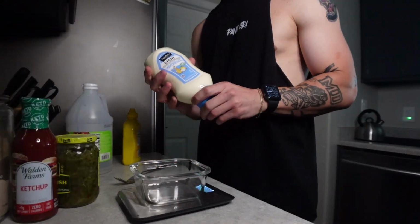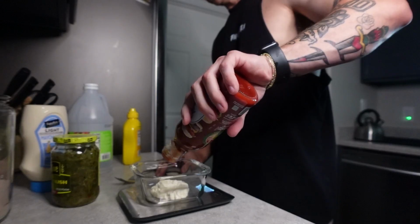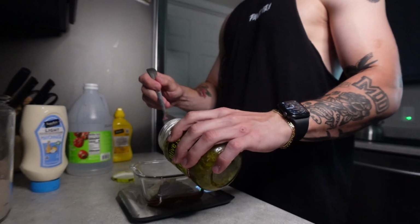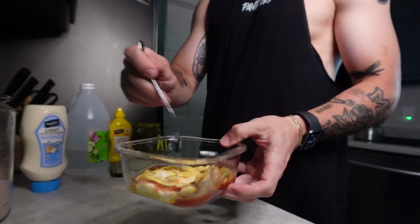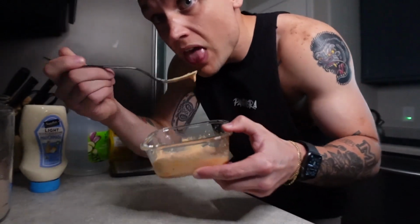But we're missing one thing, and of course that's going to be the sauce, right? So here's how we're going to do that. For the sauce, we're going to want to get a mixing bowl to add all of our ingredients, and this is going to consist of about 58 grams of the light mayonnaise, about 23 to 25 grams of the ketchup, 15 grams of our sweet relish, about 7 milliliters of our white wine vinegar, and about 3 grams of mustard. We'll mix all of that together, and that'll be our sauce. It'll have a nice orangish look to it, which is gonna be great.